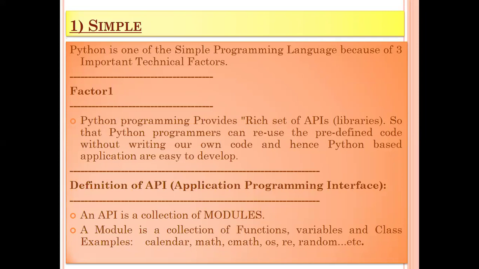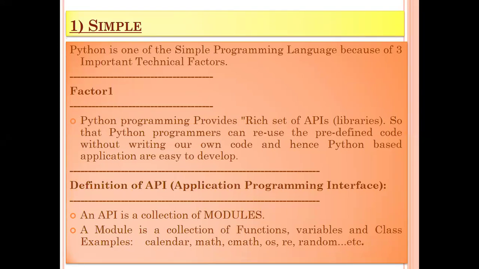Now, the definition of API. API is application programming interface. An API is a collection of modules. So what is a module? A module is a collection of functions, variables, and classes.